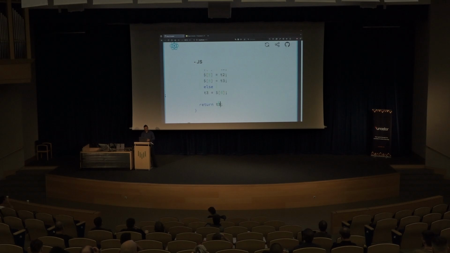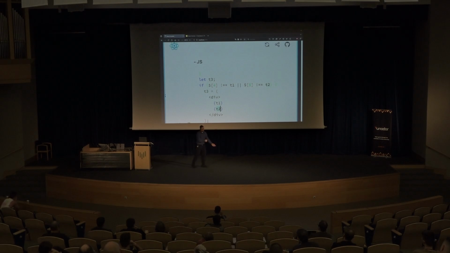So let's just map it again. It will create the T3 variable and just return it. And what is T3? T3 is something here. Yeah, this is just a div with T1 and T2 inside. There is a condition whether T1 or T2 has changed. If yes, it is recalculated again.